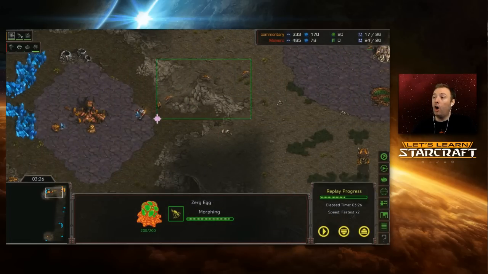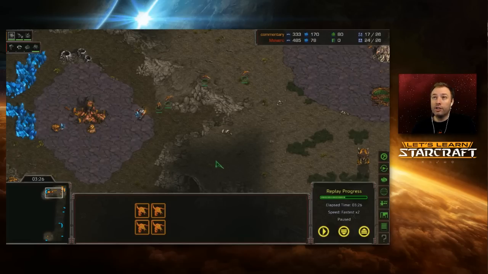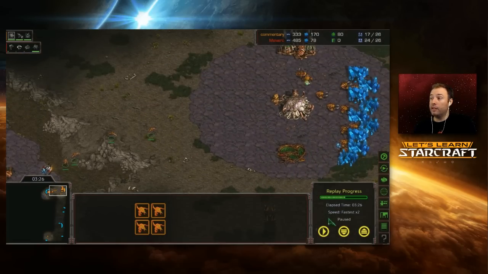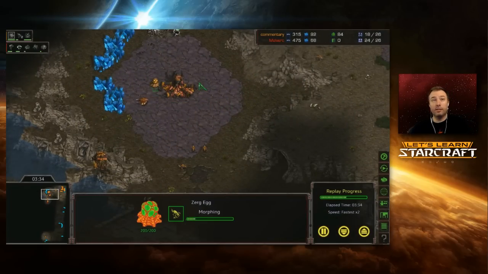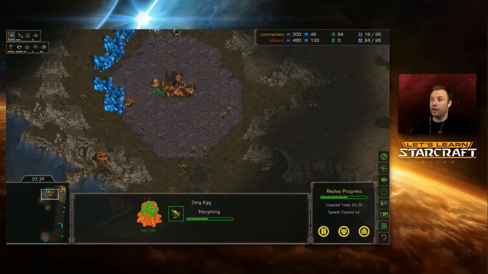Now, in order to make sure that this all-in works successfully, here's the first set of four Zerglings, and you know what's being built on the backside? More Zerglings, more Zerglings, more Zerglings.